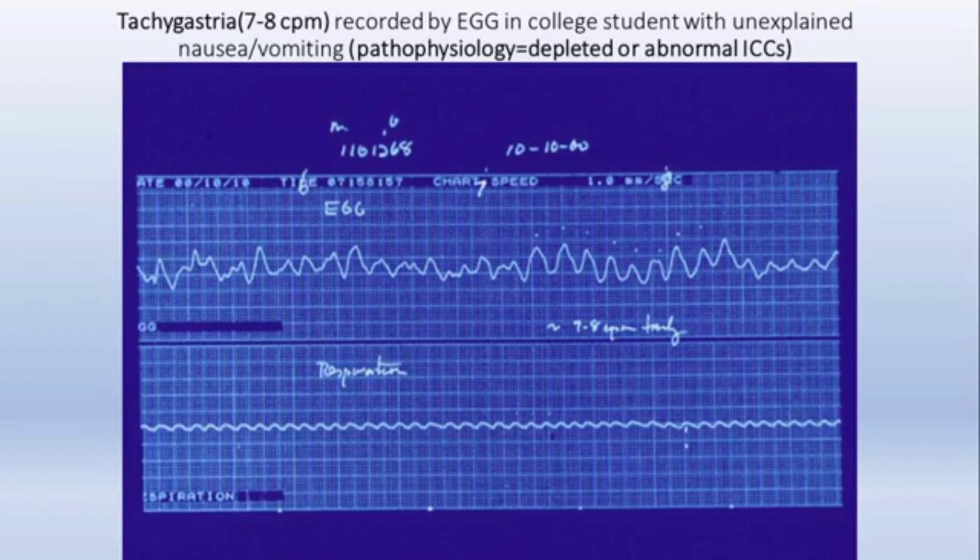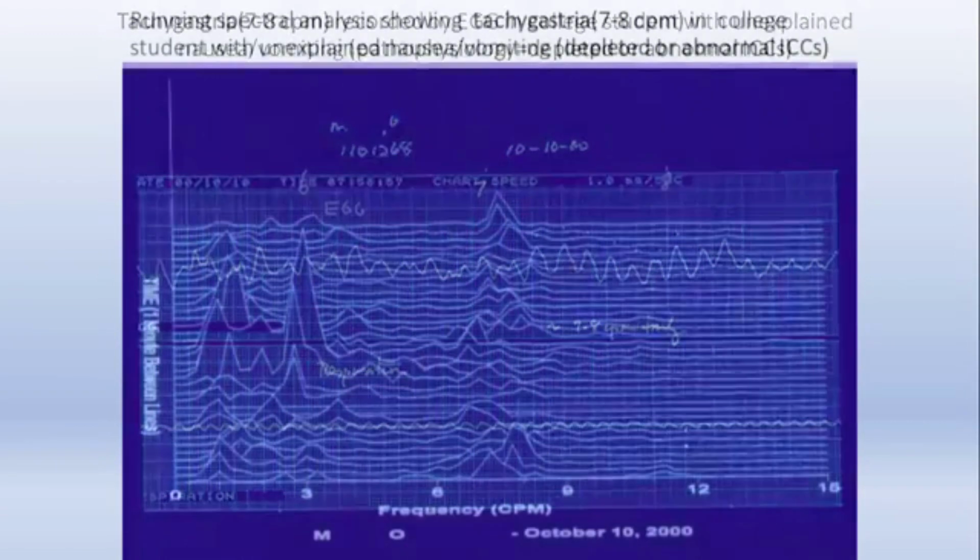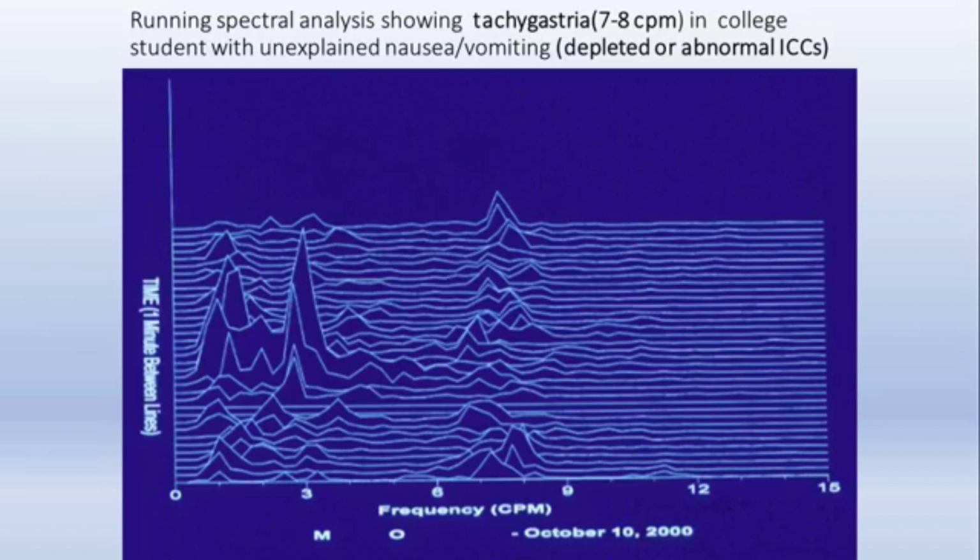This patient, we documented severe gastroparesis. The real diagnosis was post-viral gastroparesis. And look at her electrical, we call it an RSA, but you can see at 3 cycle per minute, there's a few peaks, especially right after the water, but the most of the peaks are in that 7 to 8 cycle per minute dysrhythmia. So that would suggest that those interstitial cells of Cajal really got depleted during that particular injury, most likely viral.